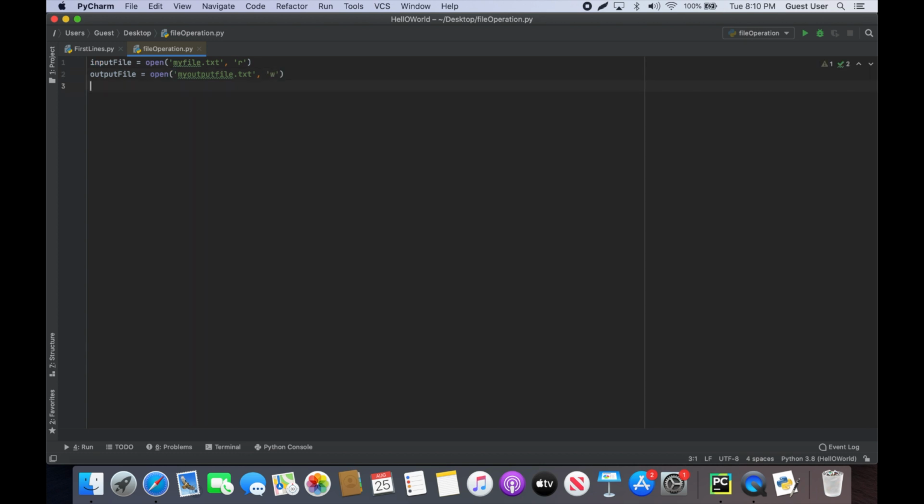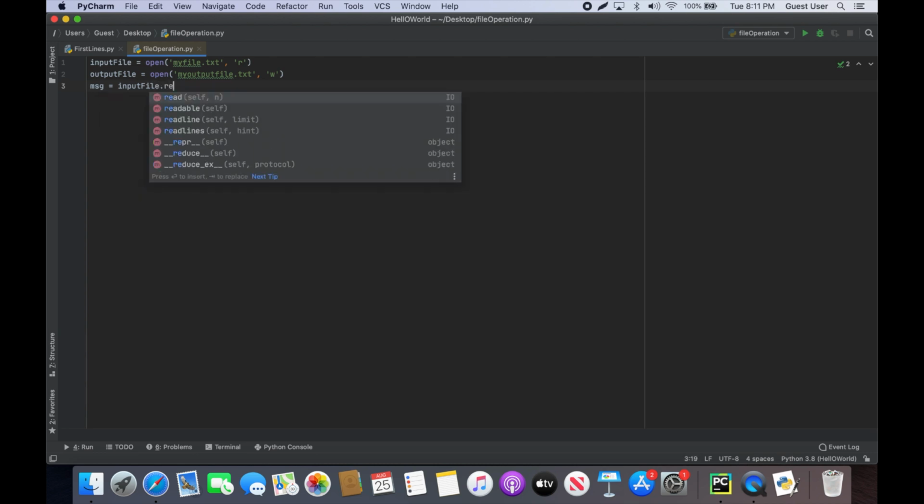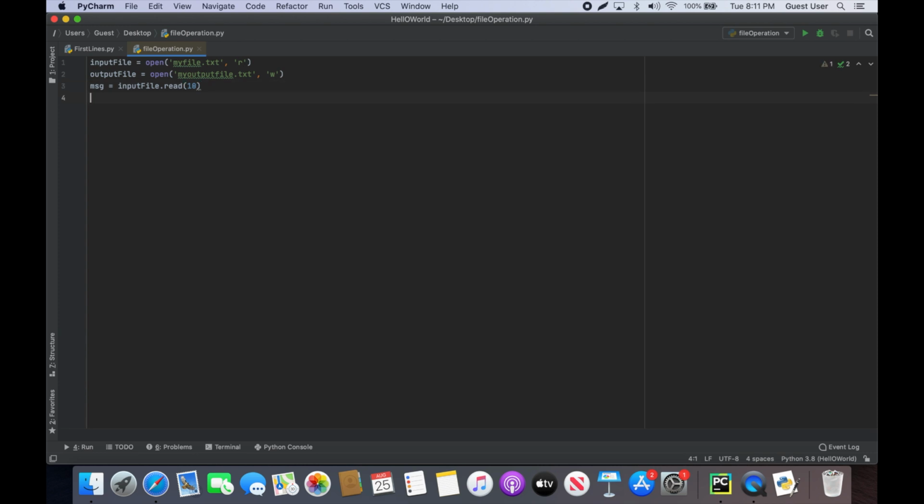Then we're going to put msg, which is going to be a variable, equals input file dot read, and then a pair of parentheses, and inside it 10.